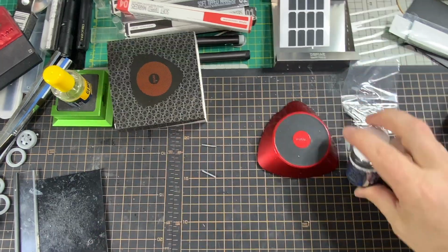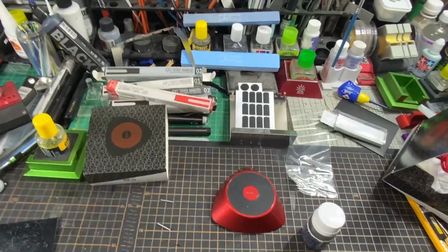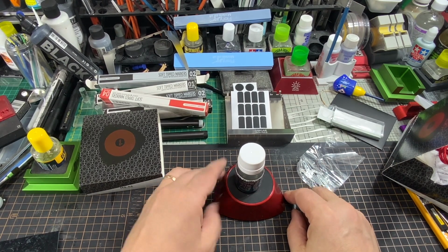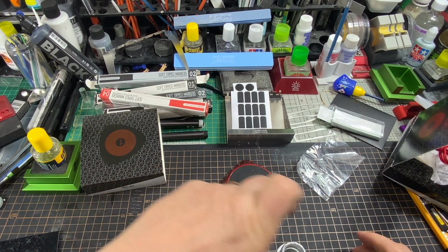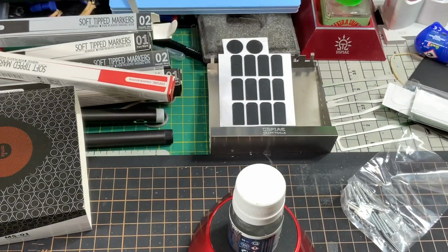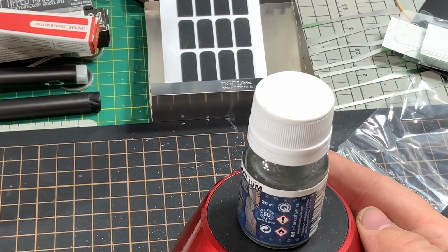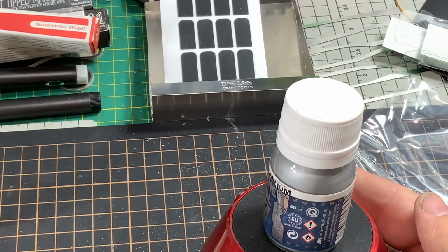Okay, now let's see if I can bring this over here and get you a better angle. So if you just put it on there, nothing's going to happen. It's just going to vibrate. So you throw one of these rods in there. Let's see if I can get over there and zoom in. You see it's not doing anything now, but just throw one of those rods in with thin paint, and it mixes it right up.